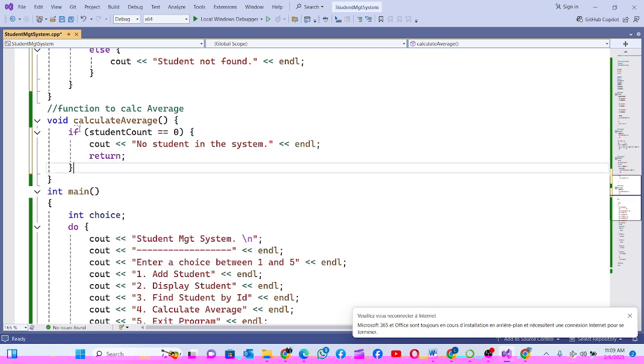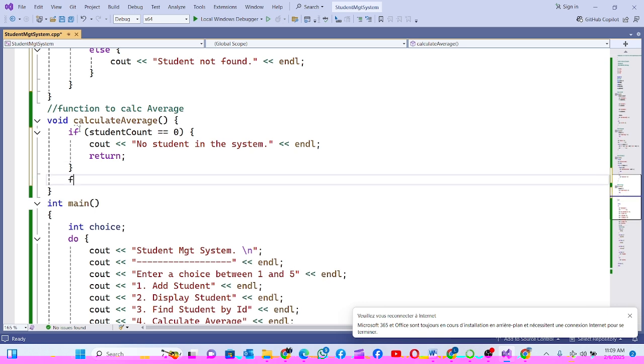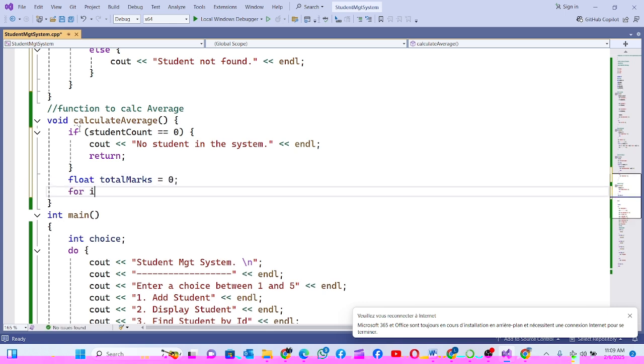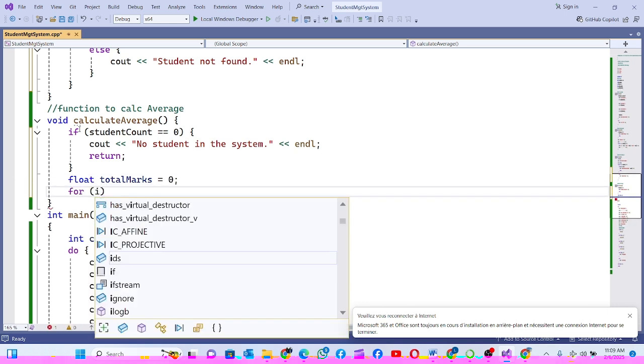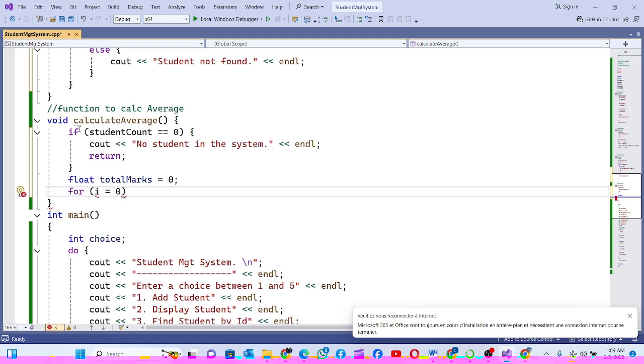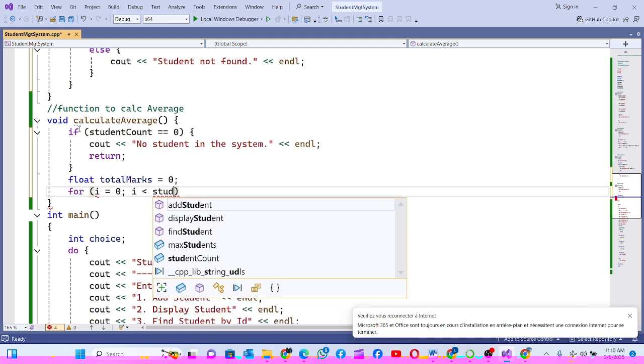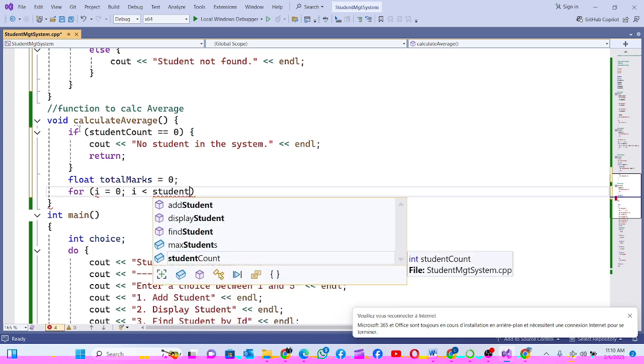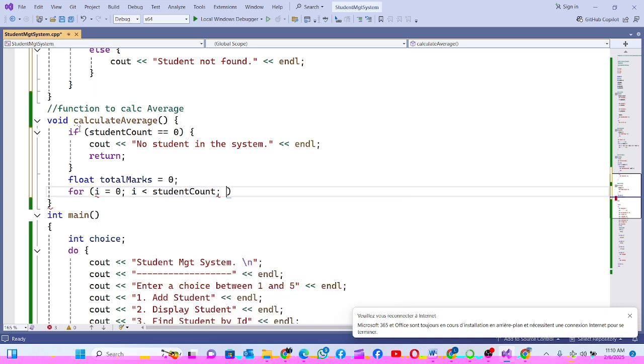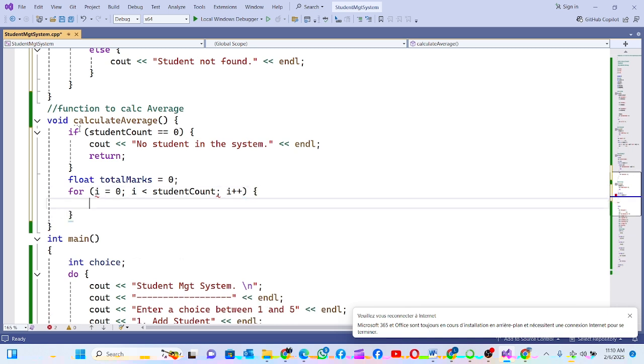But now if there is, we're going to do float total max, and we initialize it to 0. Then now we want to loop through for I equals to 0, I less than the student count, I plus plus.